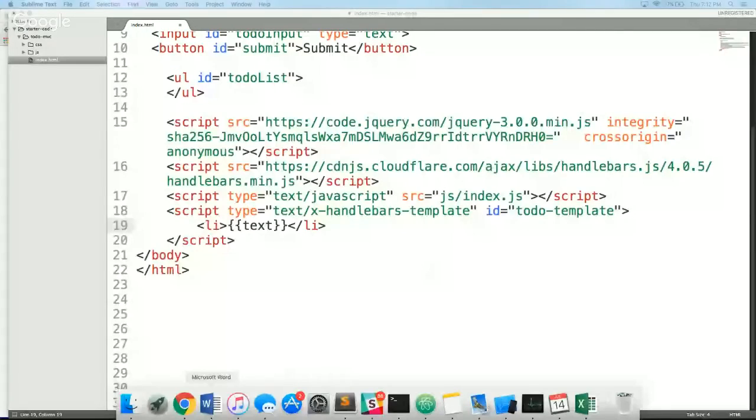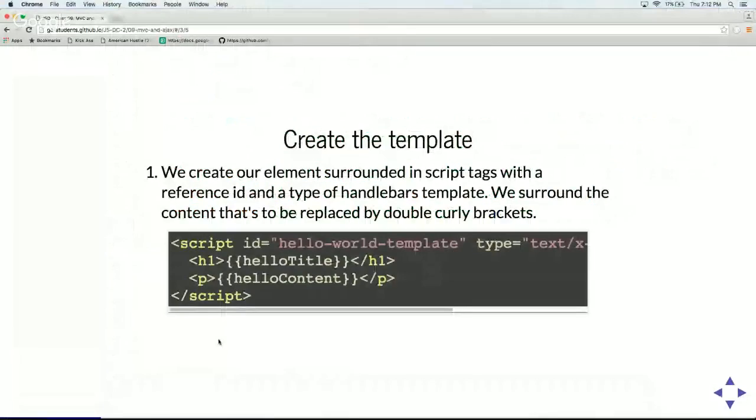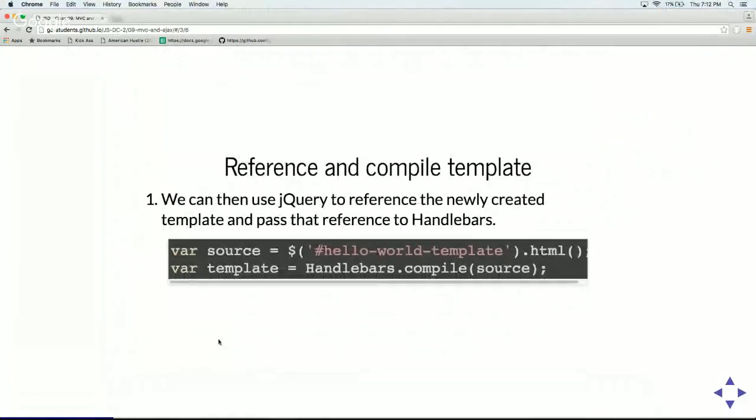Let's go back to the slide and see what's the next step. The next step is we have to reference the template in our JavaScript, and we need to compile that template in order to use it. So what does compiling mean? It means taking the HTML that's inside of that script tag and turning it into a JavaScript function.